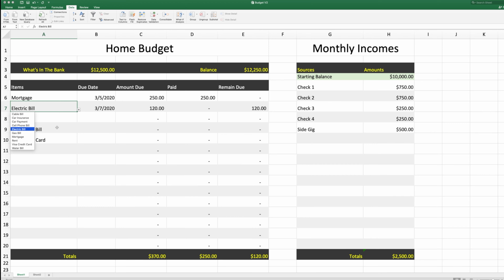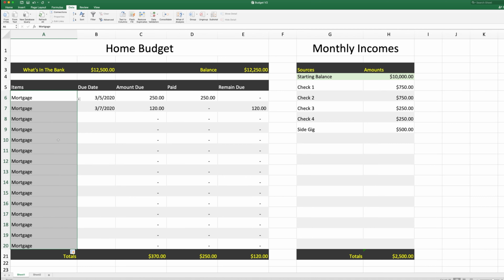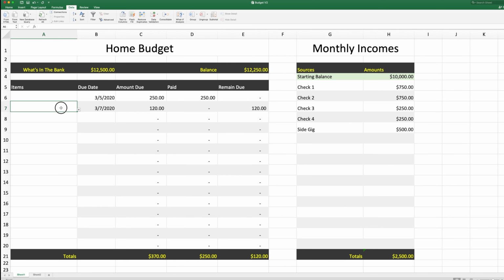Now the problem is it's not going to show up on the rest of these because I only updated this field. So then you want to copy the cells all over again because you updated in this list, but it's not updated on the other list. So the easy way, I guess, is to click on the first one with the black cross, drag it all the way down, and then it's going to duplicate. Then you can just delete everything in that cell by hitting the delete key. It doesn't delete it off the list, it just deleted out the cell. So then you can go back and format it.